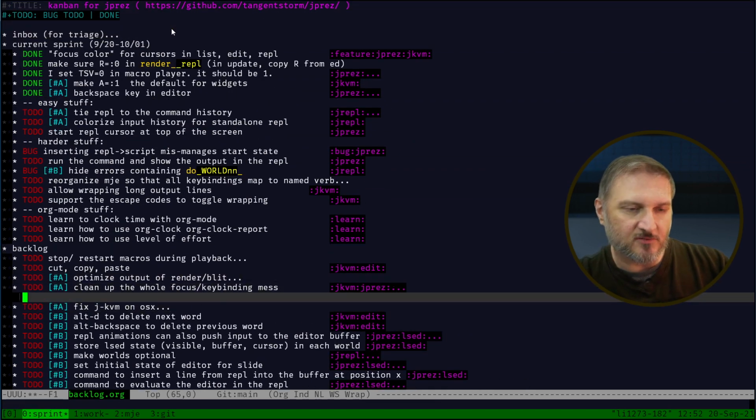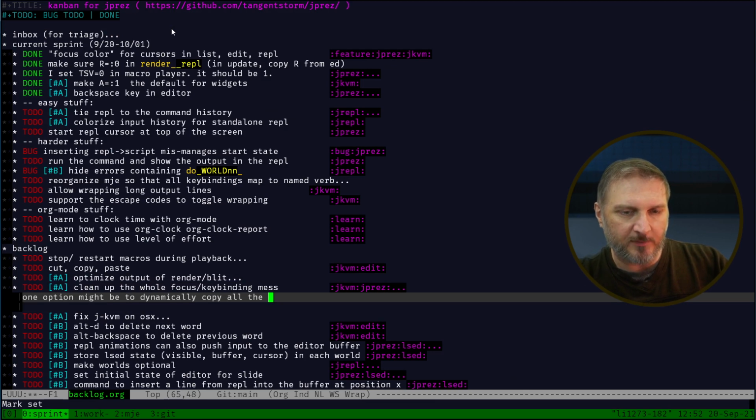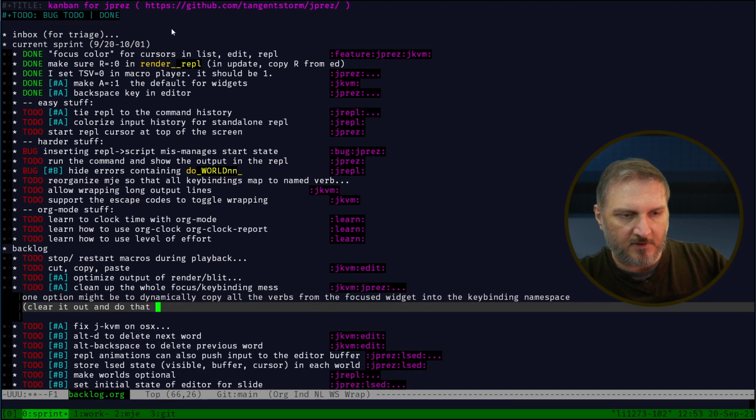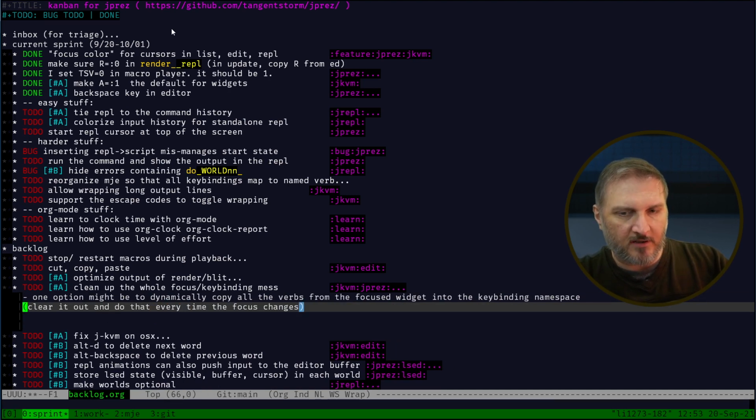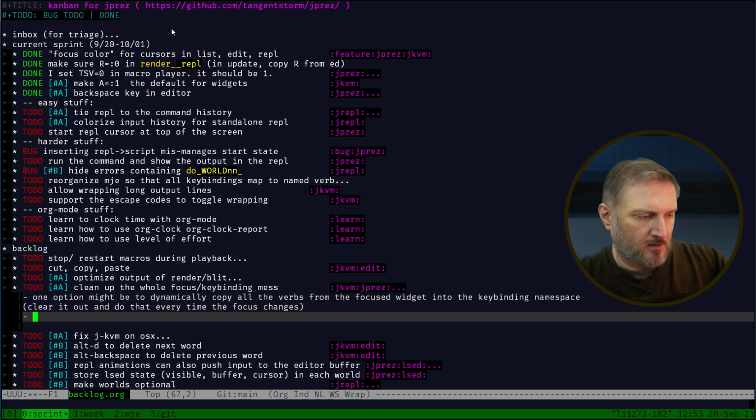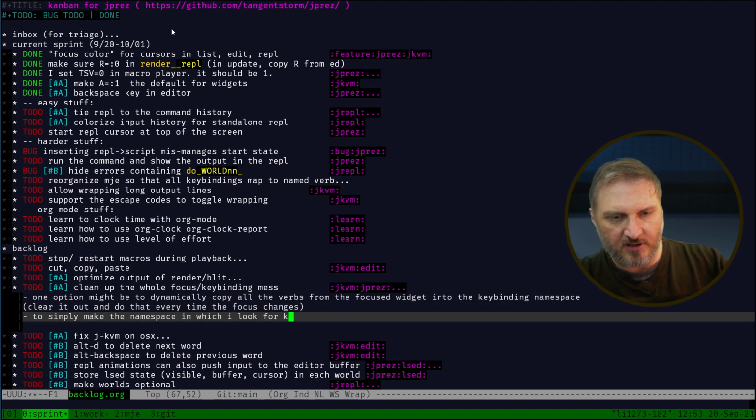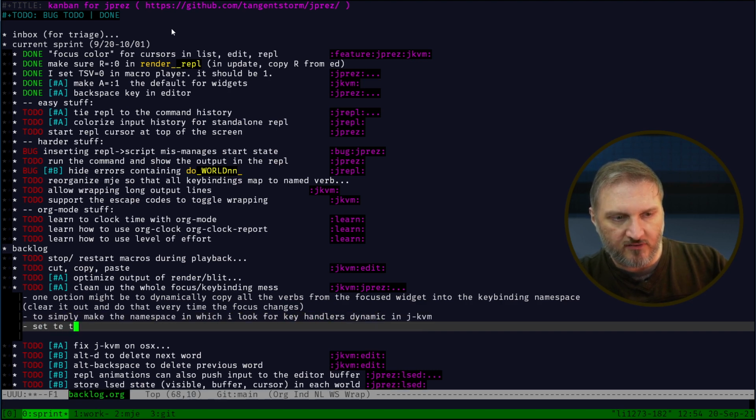Focus key binding mess. So one option might be to dynamically copy all of the verbs from the focused widget into the key binding namespace, clear it out, and do that every time the focus changes. But a better option, I think, is to make the namespace in which I look for key handlers dynamic and set it to the app by default when using the UI app.